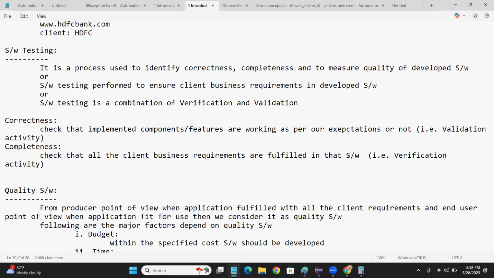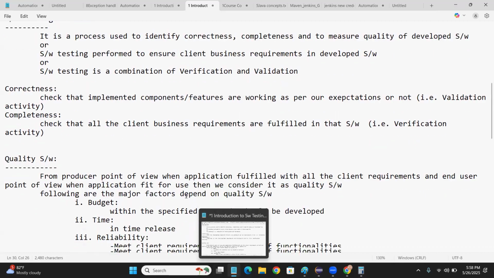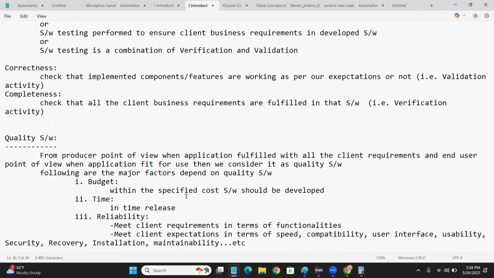Okay. However, some major factors depend on quality software. One is budget. That means the software should be developed within the specified cost. When we start developing the software, there will be some agreement with the client on how much cost we are going to take to develop it.